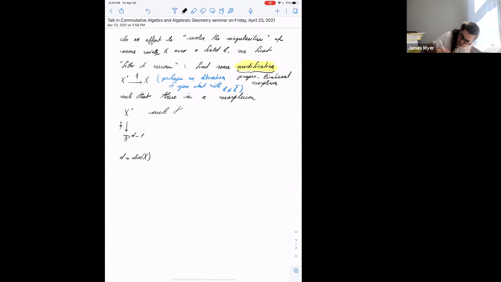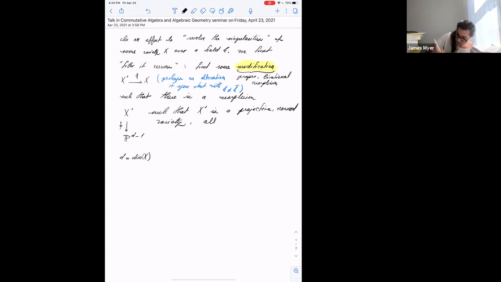So that X prime is a projective variety. You can start off with any variety, actually. I didn't start off with a projective variety, I started off with just any variety. And then you can make it projective, using something called Chow's lemma. You can make it normal, even, by normalizing. So you kind of immediately put yourself back into the classical setting by doing some modifications of the variety initially. So it's a projective normal variety.